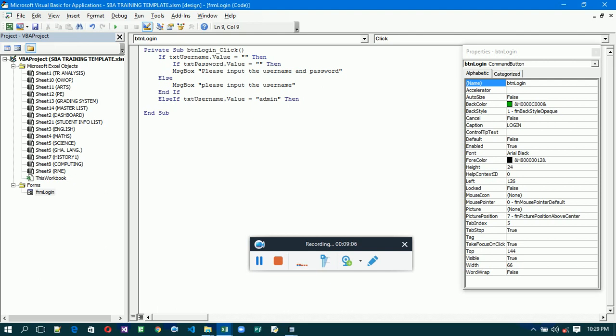also if your password, that is tstPassword.Value, is equal to, is still empty.